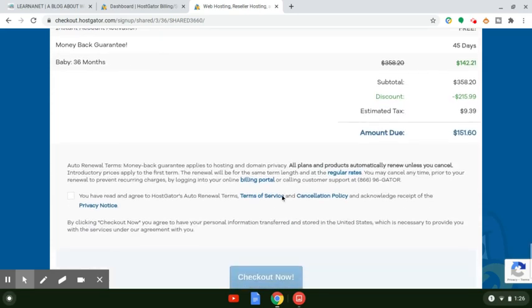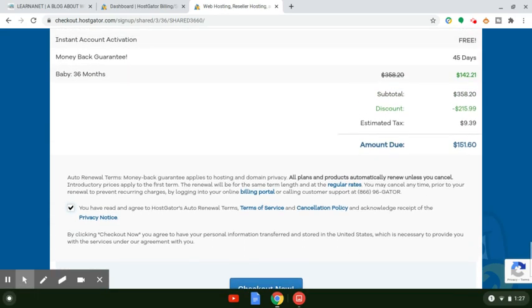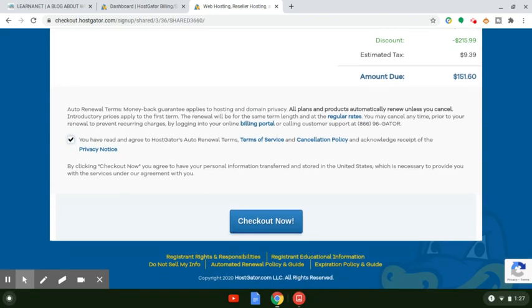So once you finish with that, and I have the baby plan already, so I'm not going to be buying another account today or purchasing more web hosting, but you're just going to click on this button right here, click checkout, and immediately you're going to receive some credentials to your email. HostGator is going to send you credentials to be able to log into what's called a cPanel. And your cPanel, I'm going to show you guys how to access it in just one moment. So once you get that information, they're going to send you credentials for your cPanel. You're going to also have a password that they're going to give you. And from that point, you guys will be able to log into it.